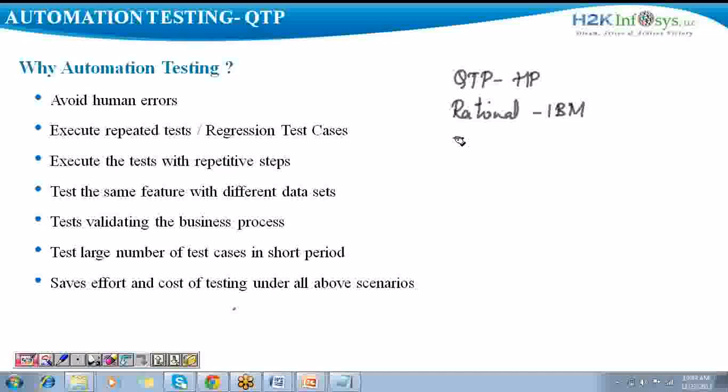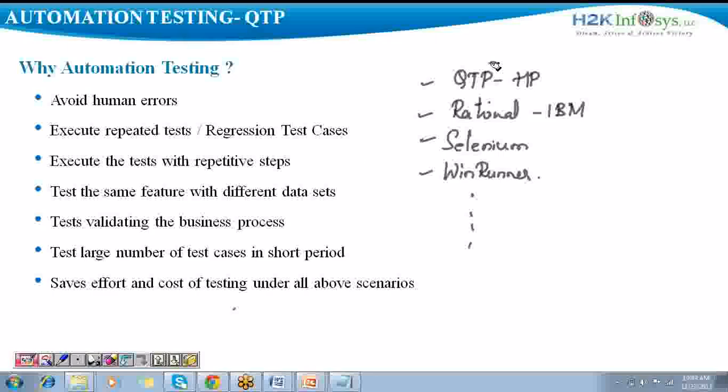And then we have a new tool which is just 2.5 years old, the Selenium. And then WinRunner, which is quite an old tool and is very less used these days. The usage of WinRunner is slowly fading away.